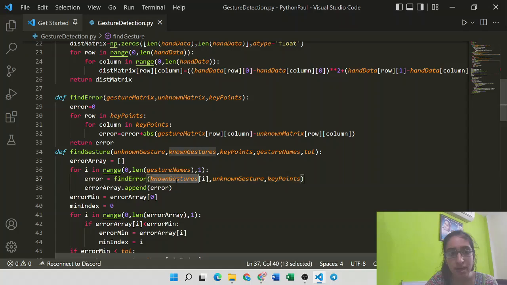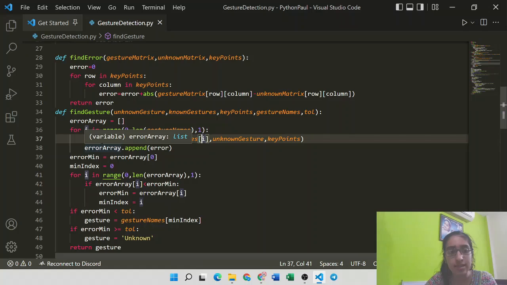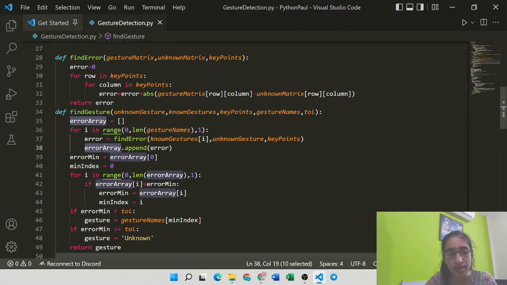I'm passing the gesture matrix, which is known gesture of I, the unknown matrix, which is unknown gesture, and the key points. Here I'm passing I because we want the known gesture for whatever we are iterating through at that point. And then I'm appending that error to the error array.